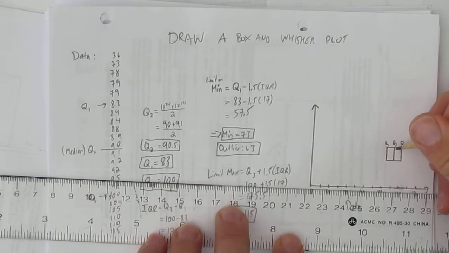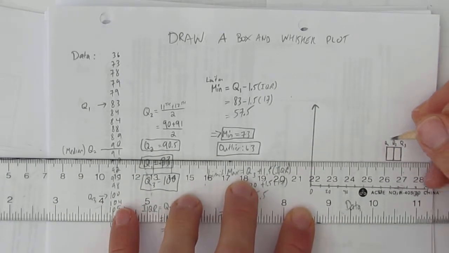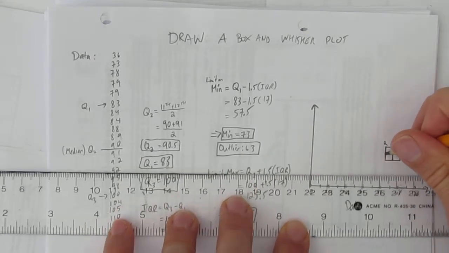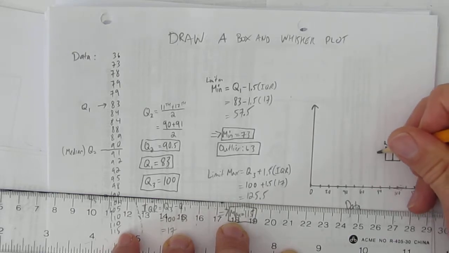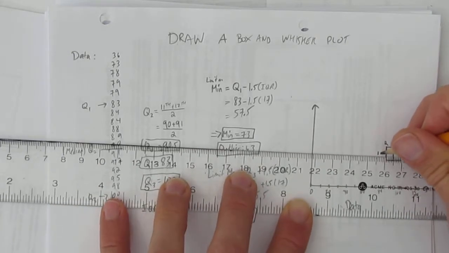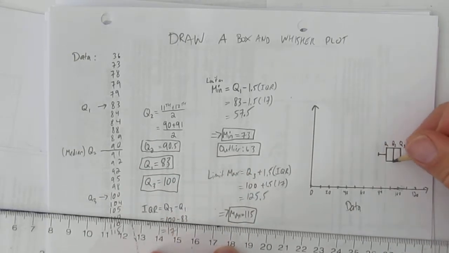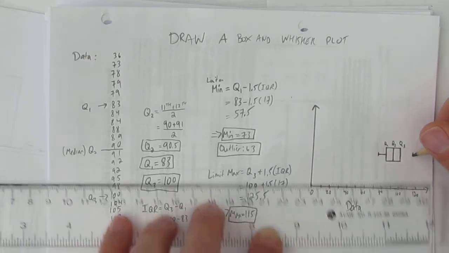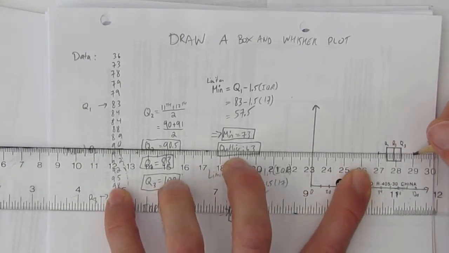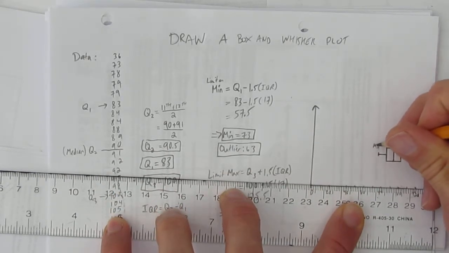So at a glance, people can see, oh, 25% of the data is in there, 25% of the data is in there. And now we draw the whiskers, which go down to the minimum. The minimum here is 73, so that's about here. And you put a small little tick. That's what a whisker looks like. And then the max is 115, that's about out to here. You draw another little tick and connect. And so this is our min, and this is our max.